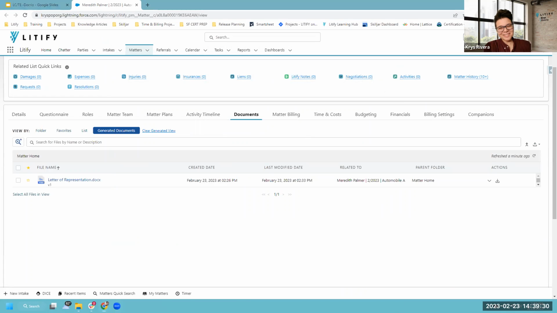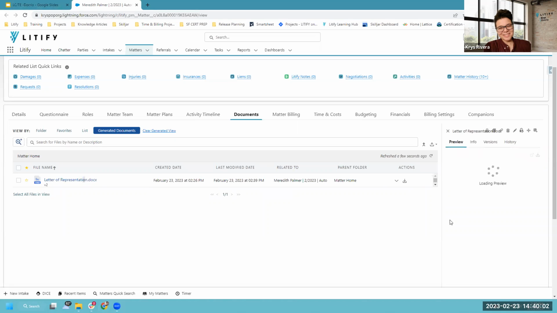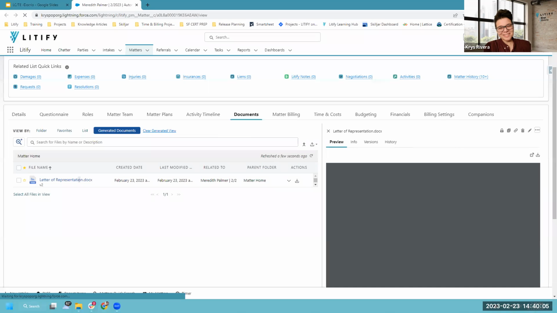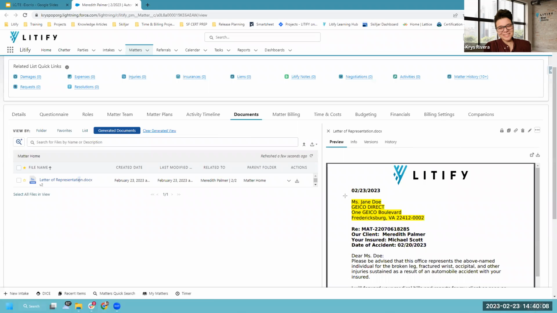So now, how do I know if that edit went through? I'm just going to exit that preview there and refresh here. There we go. Refreshing within DocRio is very easy versus having to refresh the entire web browser. But what I want to highlight is that underneath that document, it now went from V1 to V2, right away letting me know that I have two versions of this document. I can click on the document to take a look at the preview. And there we go, my edit, I highlighted that section and I can see it right away.